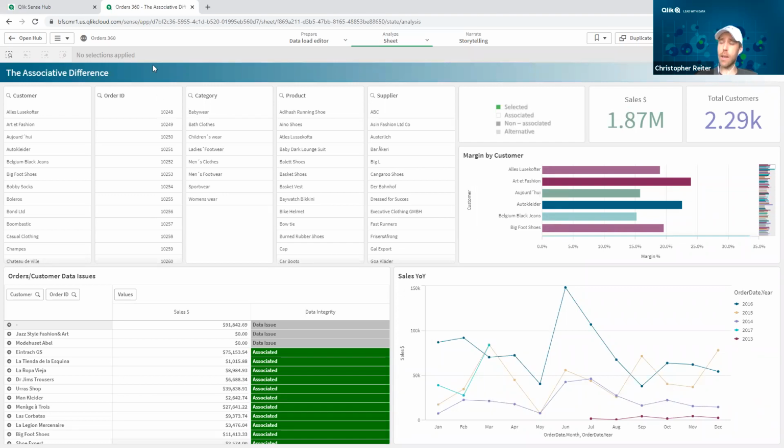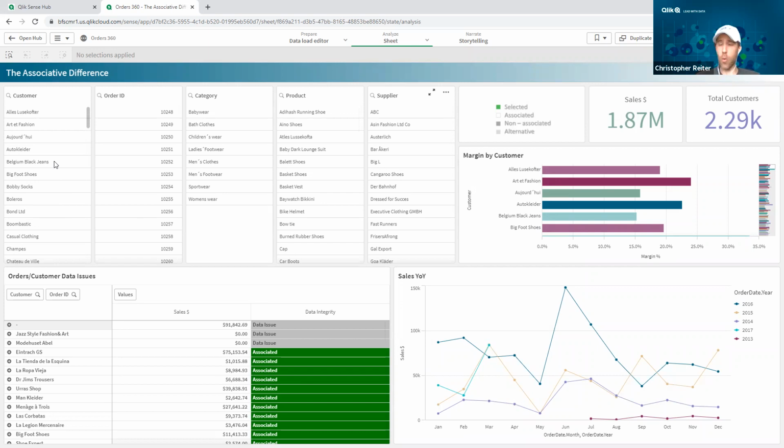So one key idea behind Qlik that's not necessarily prevalent in other tools is the ability to see all your data, no matter what you filtered on. So here we are, we're in a Qlik Sense dashboard. We have all our data presented to us. And what I'm going to do is I'm going to start doing some analysis. So I'm going to put myself in the role.